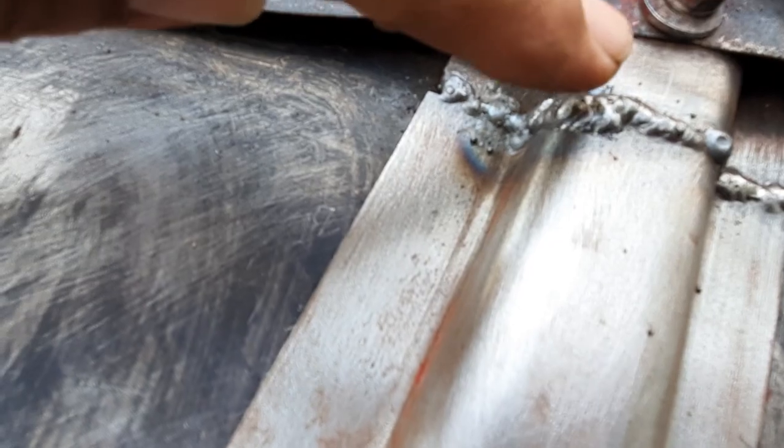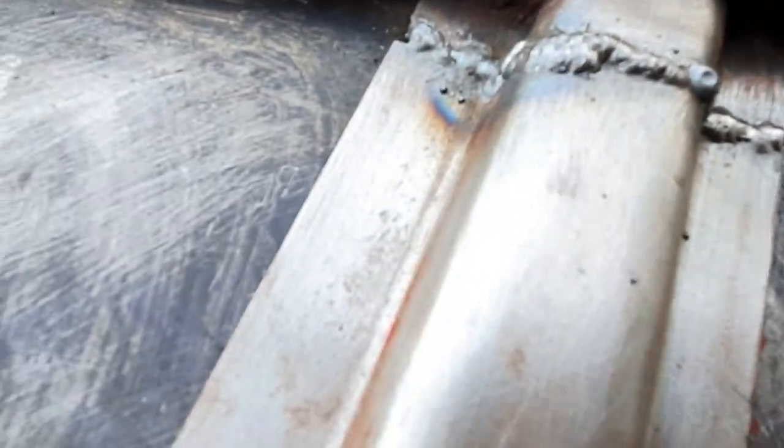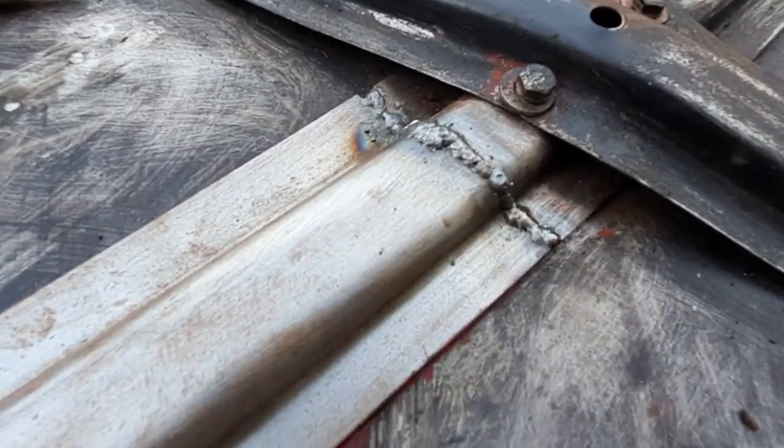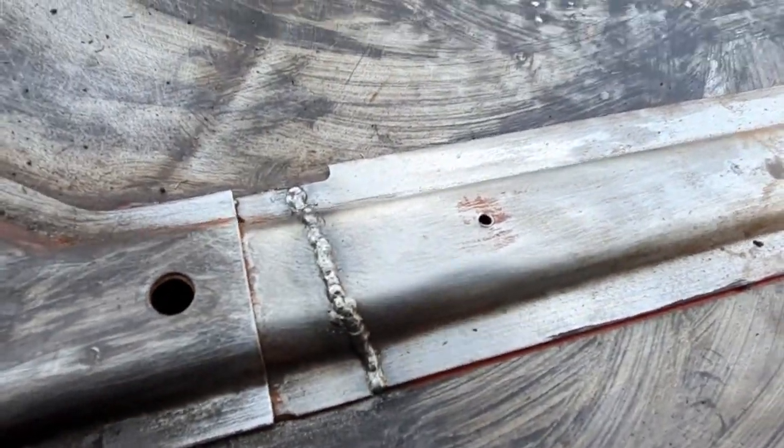Right, welded that in there. I blew a massive hole there. So I just plug that up. After a good grind, it'll look okay.